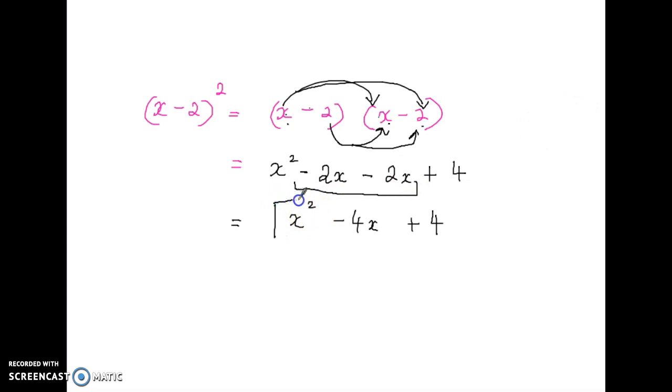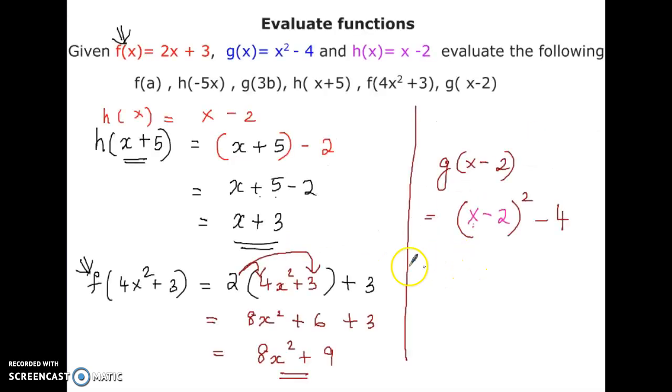So that's what we get when we do x minus 2 the whole square. So this is what I'm going to plug in for that: x squared minus 4x plus 4. And then lastly, I have this minus 4 at the end. So my answer becomes, is there anything to combine here? I cannot combine anything with x squared. I cannot combine anything with negative 4x. But the positive 4 and the negative 4 will cancel, and I'm done with this expression. That's my final answer for g of x minus 2. So that's how you evaluate functions. All you have to do is take out the x, plug in the new value that is given to you, and simplify.